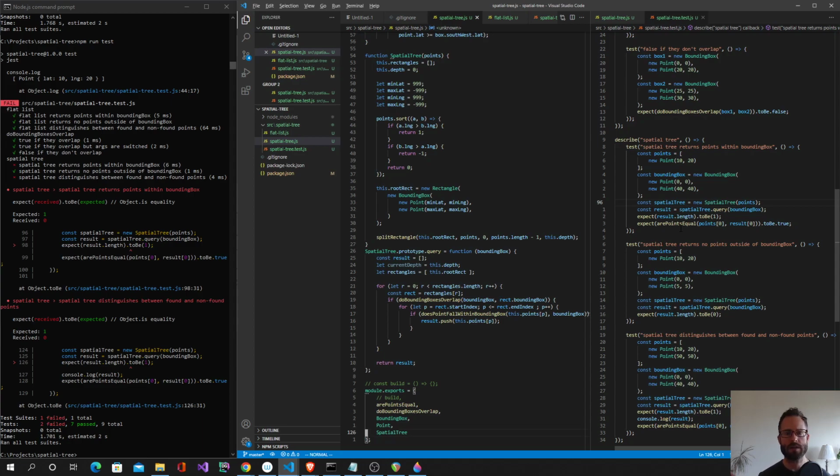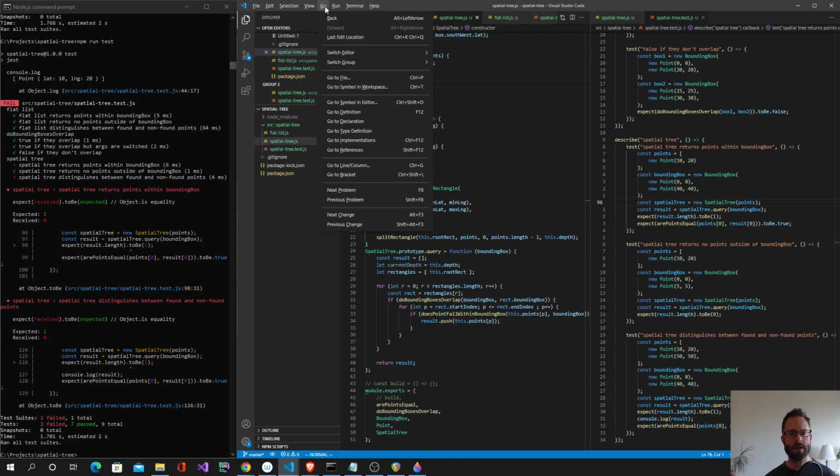Okay, let's just kind of step through this. Ordinarily, I would use a debugger. I don't happen to use the VS Code debugger. I typically use the debugger in Chrome DevTools, but I haven't started building that yet, and I don't know if that will work with the test itself.